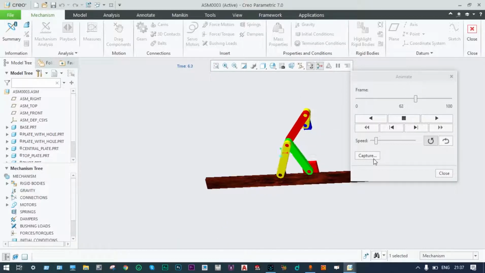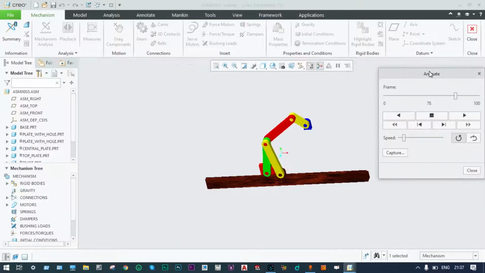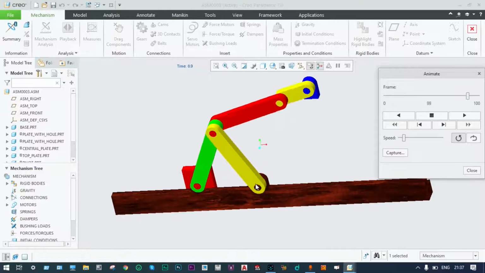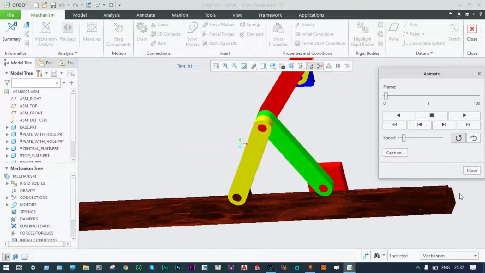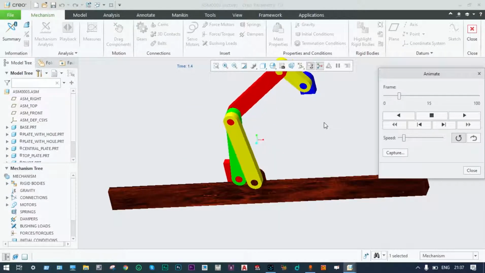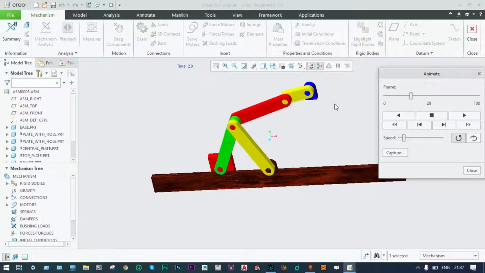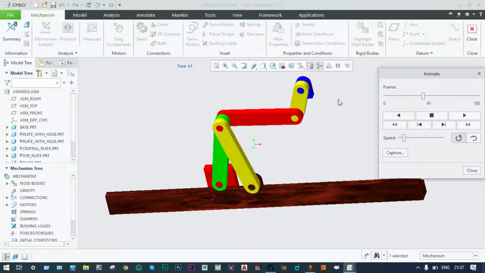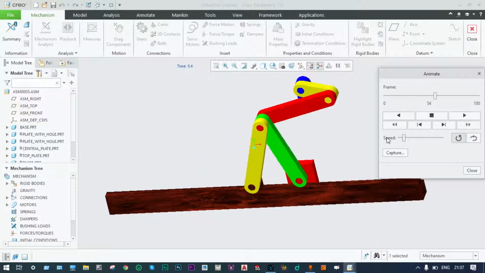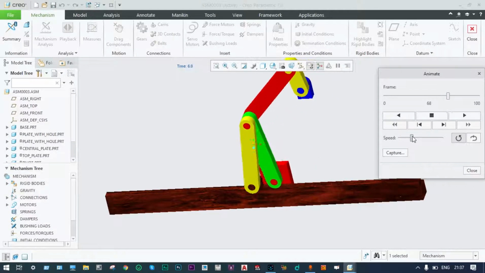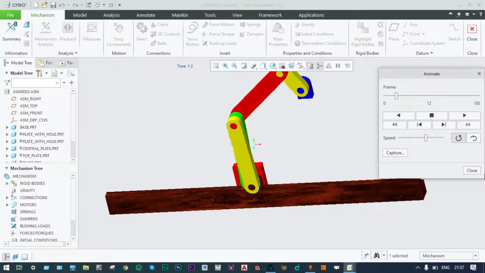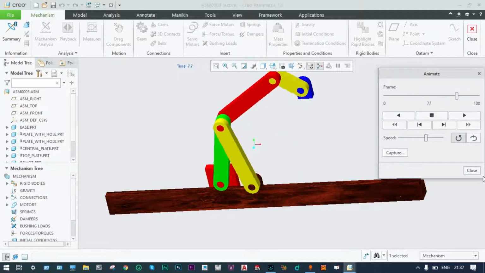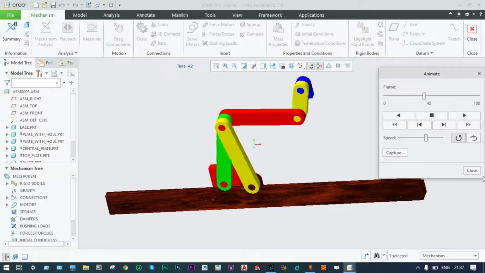Let us take a fit view of this one. We can increase the speed also a little bit. This is the mechanism, and from this mechanism we can have acceleration, velocity, etc.